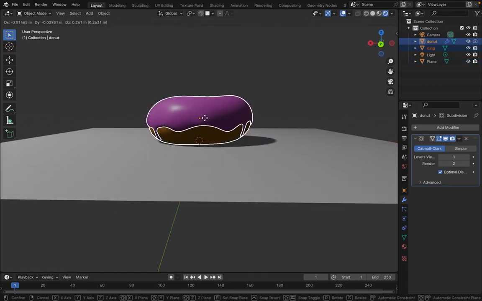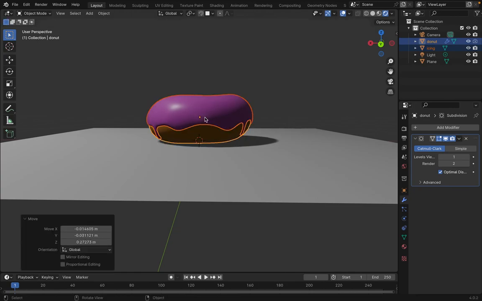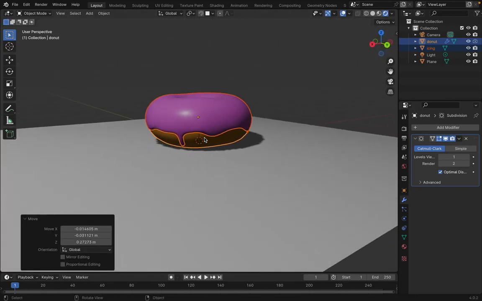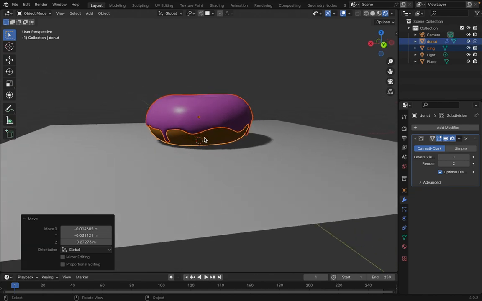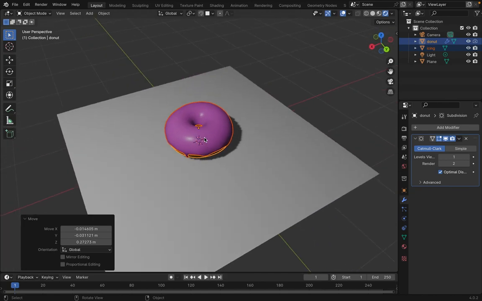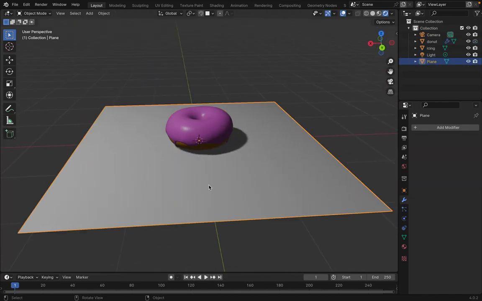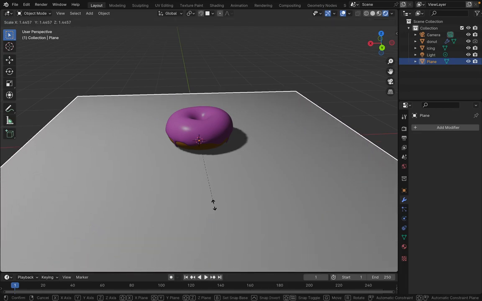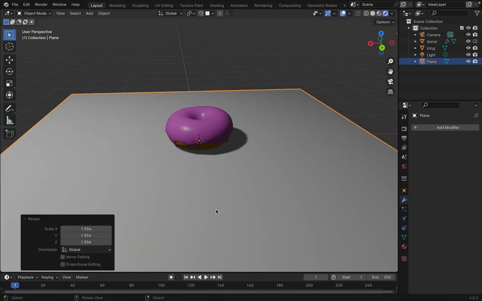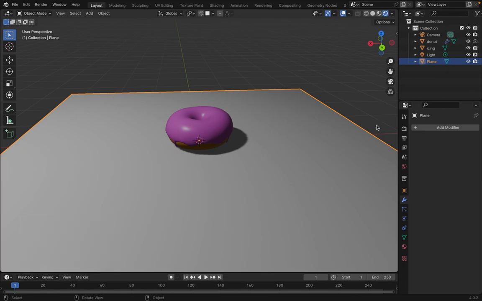G. Yeah. Okay, that's good. Now we zoom out. Maybe we scale it more. Okay, this is enough. Now we change the material of our counter.